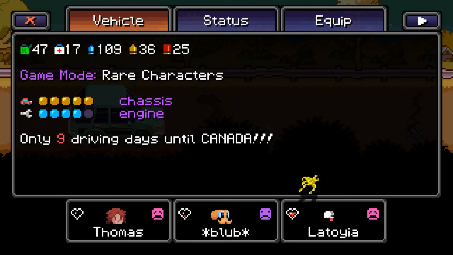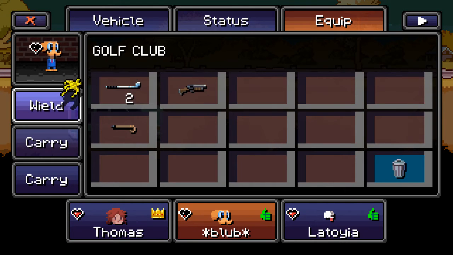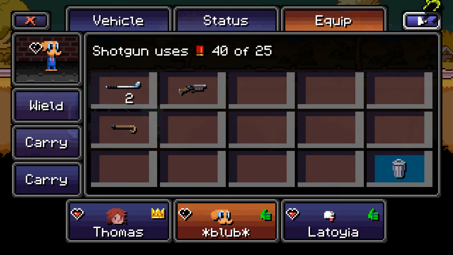So it looks like he has custom text too. I wonder what weapons he has. Okay, so you can equip stuff too. That's nice.